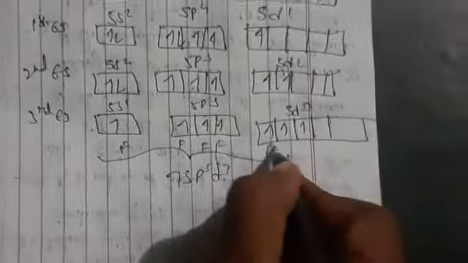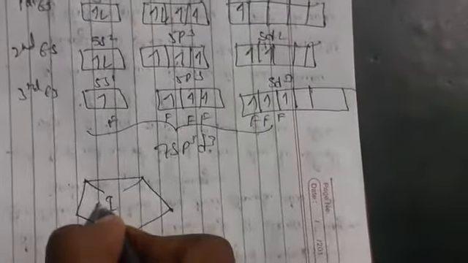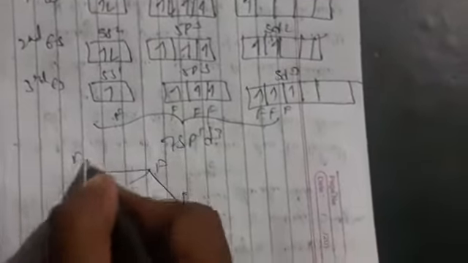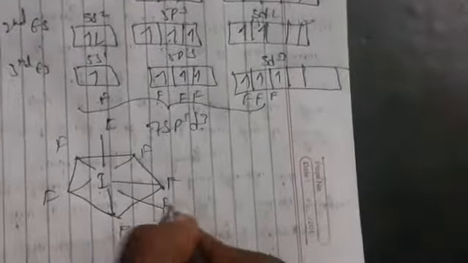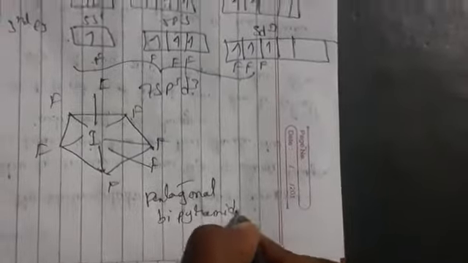All we are having is 7 sp3d3. Okay, total 7 unpaired electrons. So the fluorine atom is donating electrons to this, which is also known as a coordinate covalent bond. So now we are going to get this structure like this, a pentagonal shape, that is I, we are having a pentagonal bipyramidal shape. So F, F, F, F, F. So 2 pyramids, no? Here 1 pyramid we are going to get, here 1 pyramid we are going to get. So in total we are getting a pentagonal bipyramidal shape.